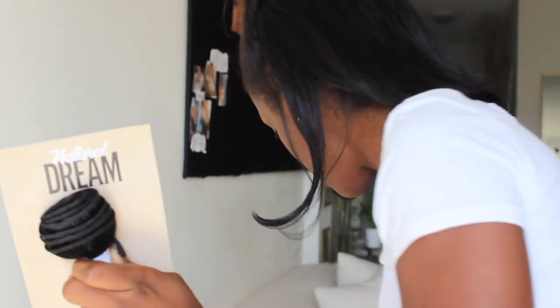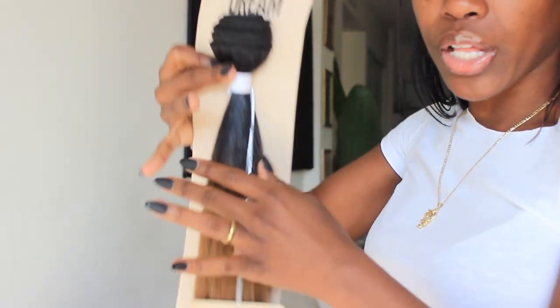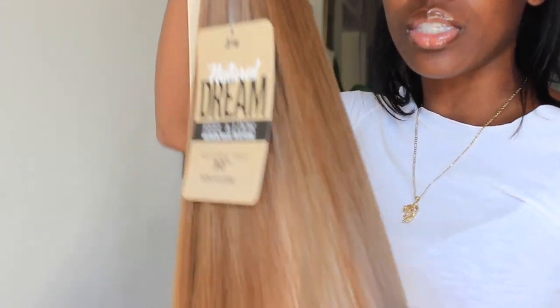The brand that I got is by Zuri. This is how it looks — it's 30 inches, super long, I know, but we're gonna see how this works out. I wanted to add some colors but they didn't have the color I wanted in this exact clip-in style, so luckily they had regular extensions in the color I wanted. I went ahead and grabbed that — it's like an ombre, basically my natural hair color at the top, and then it is 27/30 at the bottom. I got this for $14.99 — pretty much $15 and change — and the other one was $30. I'm assuming it was more expensive than the clip-ins for the convenience.